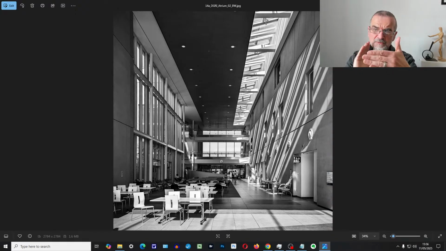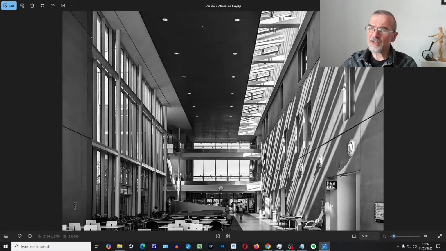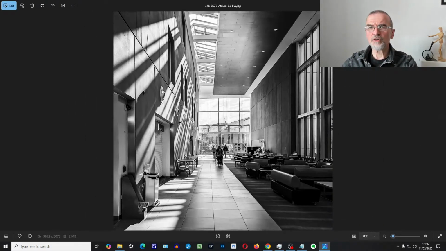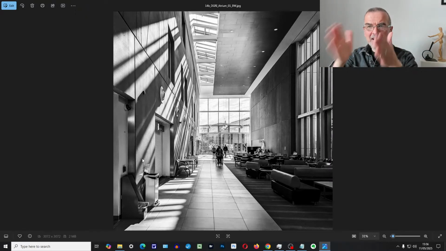And then this was me heading out, walking towards the exit, and as I got towards the exit, I turned around and took a photo back the other way, and here we have me looking back up the way. So these shadows here on the right that are running down away from us on this shot are now on the left and running towards us. So it's the same shot, taken 1 minute apart, but now facing back up the other way.